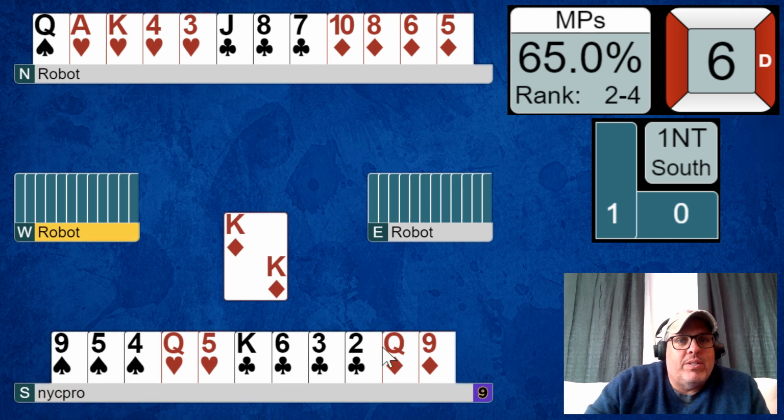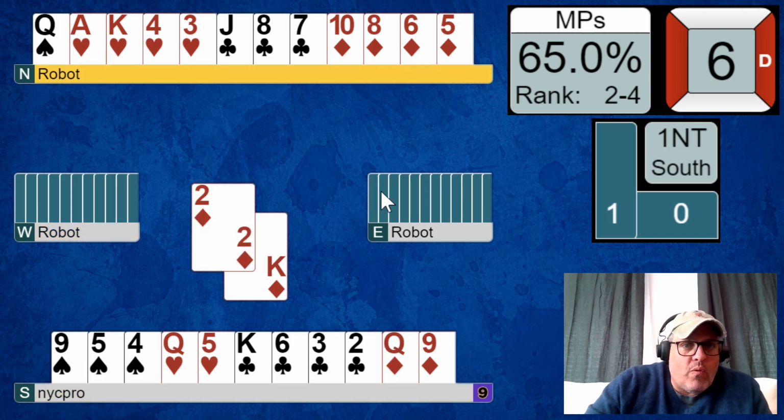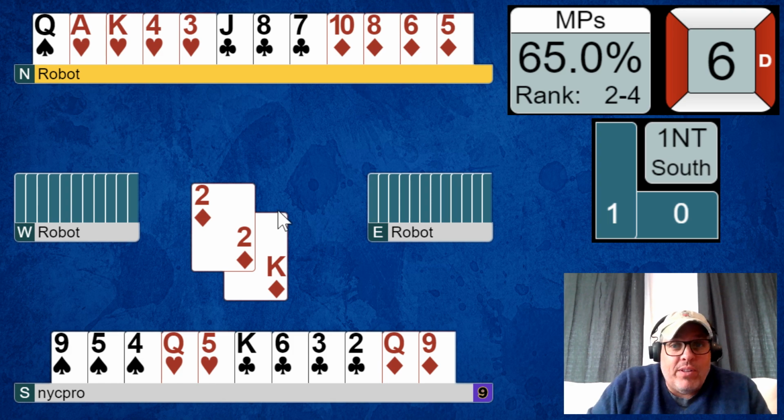I'm going to want to play some diamonds first. I would love to transport over to dummy to play a diamond to my hand, folks. I would really love to do that. I just don't have a good way to do that without playing my queen of hearts right now also. All right, I want to take three heart tricks or more if possible, but definitely three.